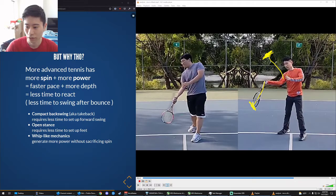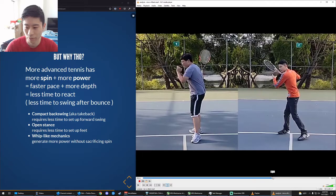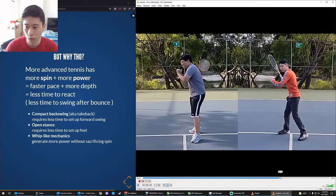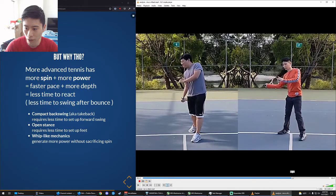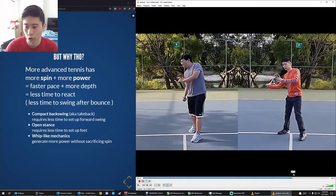So the racket height went from somewhat upright to pretty far low. At this point, the racket is going to be ready to hit the ball at waist height, whereas before it was really high up. So we're wondering, how do we get the racket to go from high to low without using a loopy backswing? Well, the answer is you just keep a really loose wrist. Right as I start the swing, my arm and my upper body begin the swing, and the wrist is so loose that the racket just drops behind.